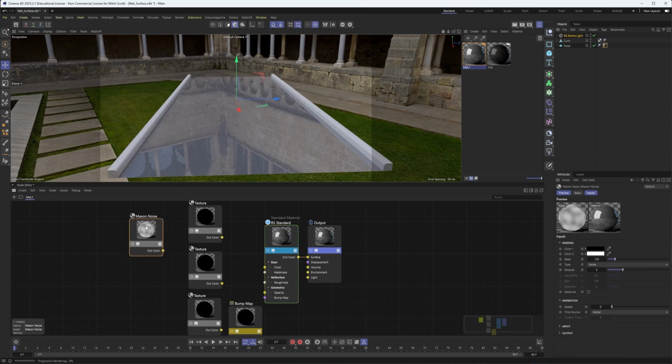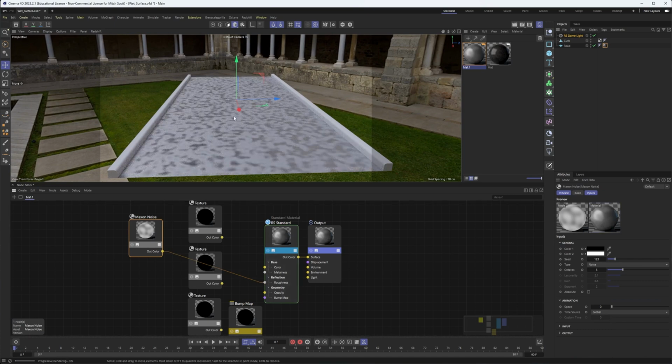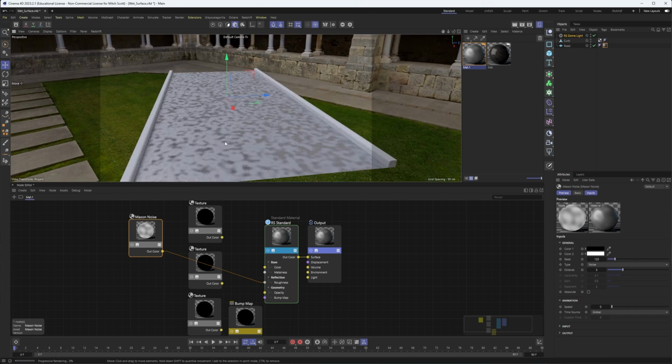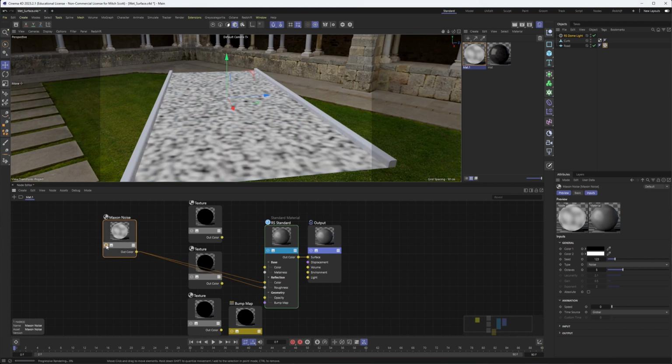But what we're essentially going to be doing is taking a noise and using that to control reflection roughness, right? And you can kind of see how that allows us to have some areas of more reflection or less reflection, but also use this to control the reflection color. Okay. And the difference here is we need black and white to mean different things, because for reflection color, black means no reflection, white means 100% reflection, whereas roughness, black means mirror-like, white means very rough.